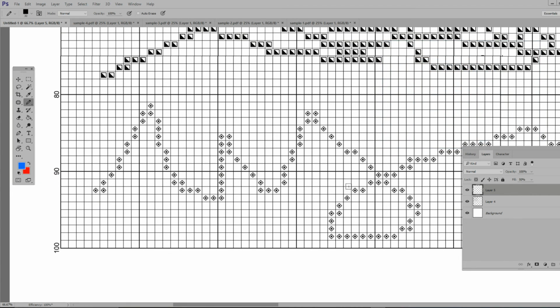So, for example, I'm just going to highlight colors that I've stitched. So say I've stitched all of these. You know, I'm not doing it super neat right now, obviously. When I actually work on a chart, I do it a lot neater than this. But say I've stitched all of this, and then I've run out of thread, and then I want to park, and maybe I've parked right here.